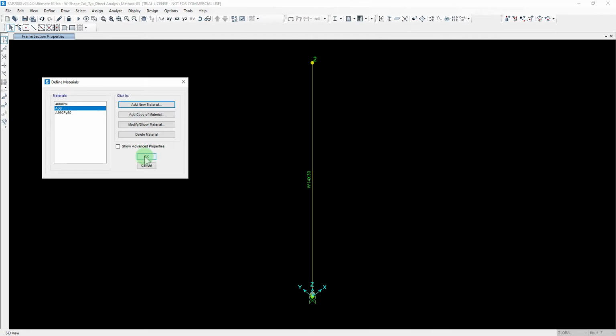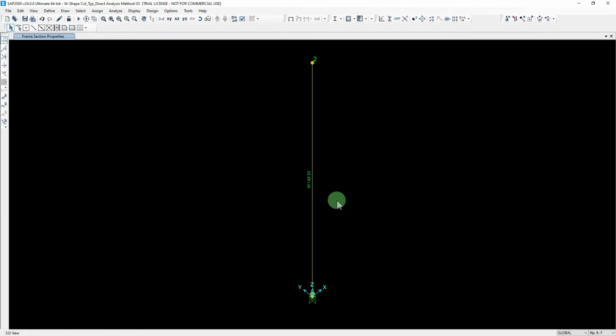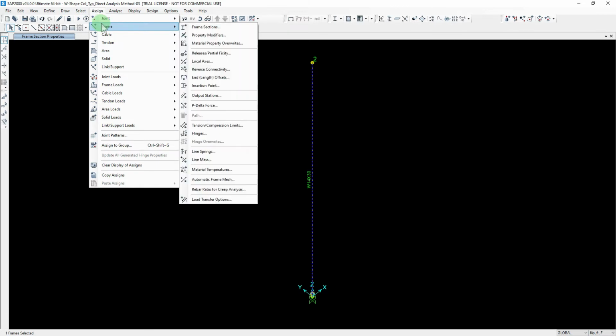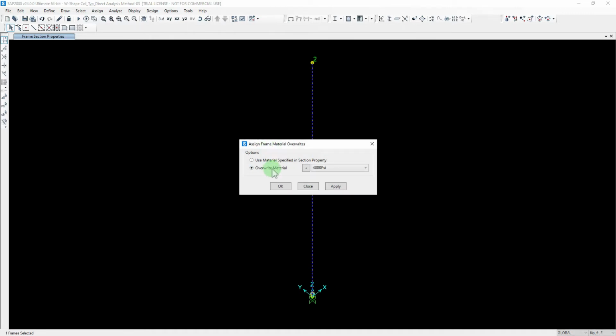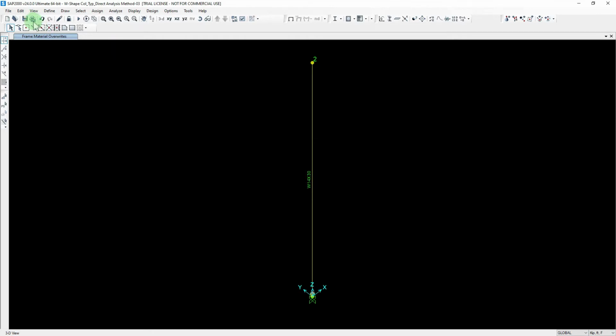Of course, you can assign that material pretty much in the same way that you did with the frame section. I come over here to material property overrides, and I can overwrite whatever material is already in there by making that selection. So here I'll keep it as 50 KSI. Now I'm overwriting it. It doesn't make a difference.